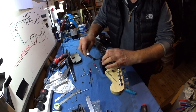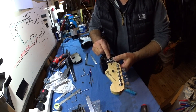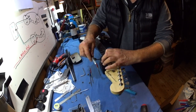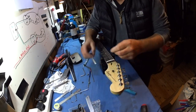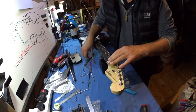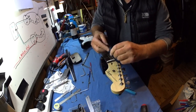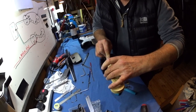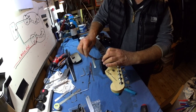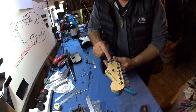Actually, the nut isn't that bad on this in terms of material and quality, so if I need to, I'm just going to clean it up a little bit. If necessary I can use that same one just to take it down to almost the right height, and then I can round out with the correct specialist file just to make sure that it's the right shape at the bottom of the slot, like that. It's actually still got quite a gap, so I'll keep on going. I always wimp out too soon, really.